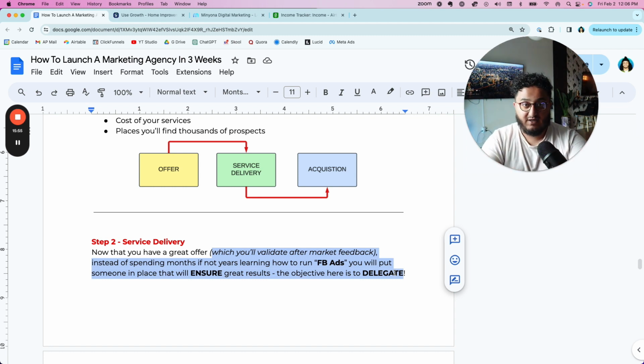And I see, unfortunately, a lot of people starting out that have the objective of helping people and making a ton of money, but instead they do the services themselves because they feel like they need to master it. So my advice, if it is the latter, your objective is to make a lot of money and help people, hire a media buyer. Do not do the service delivery yourself. Now, you should understand how the service delivery works, but you shouldn't be doing it yourself, because that is a full-time job within itself.